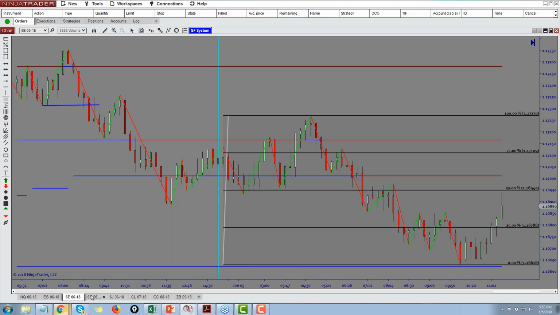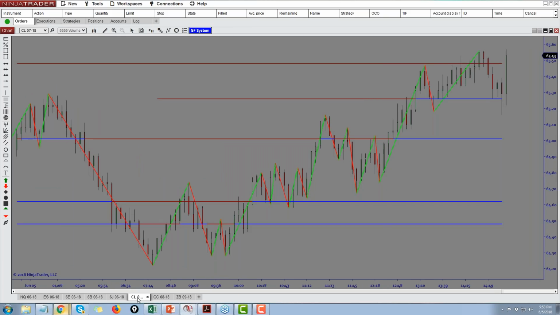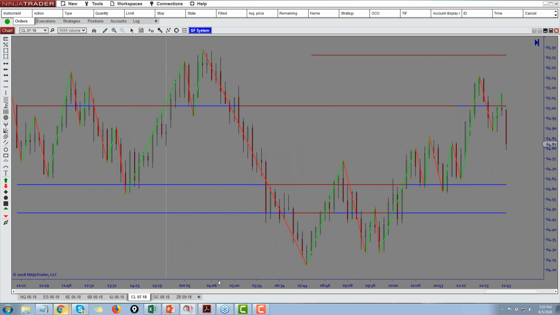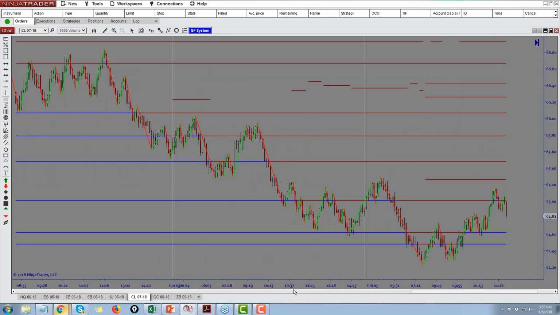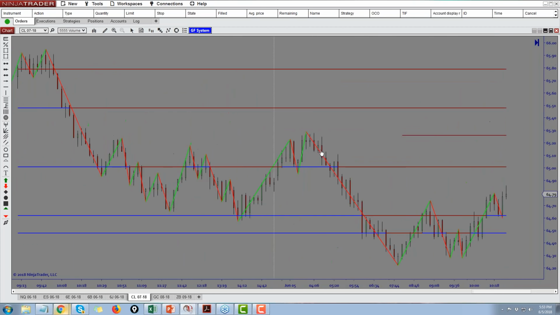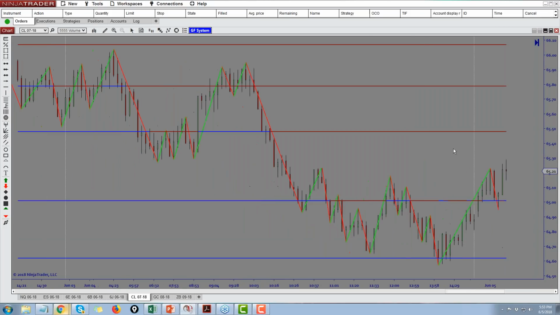Let's go to the British pound, or give me another market. I've got the debt markets, I've got gold, I've got crude oil, the yen, or the British pound. Crude oil. Let's go to crude oil. Perfect. Let's start over on crude oil. So let's start at the Globex because I always like to look at the current day.